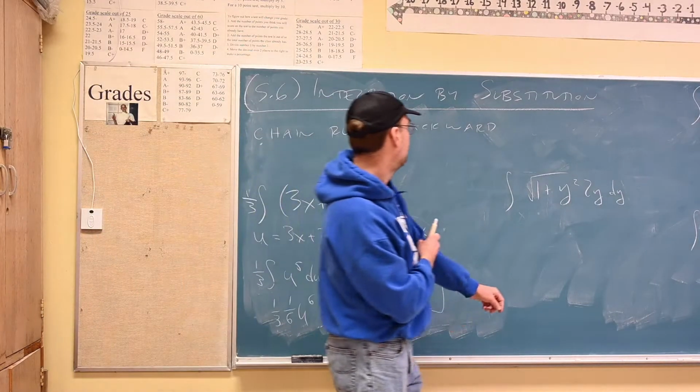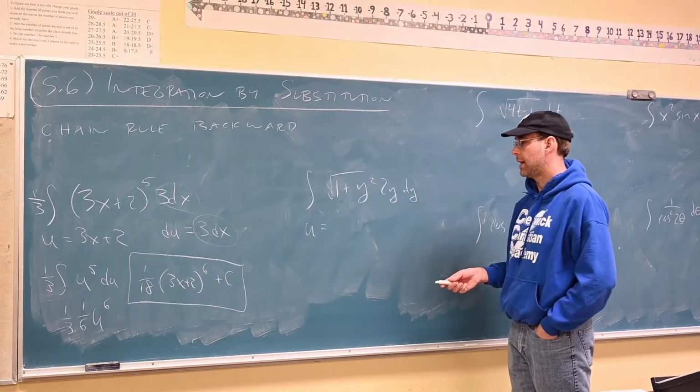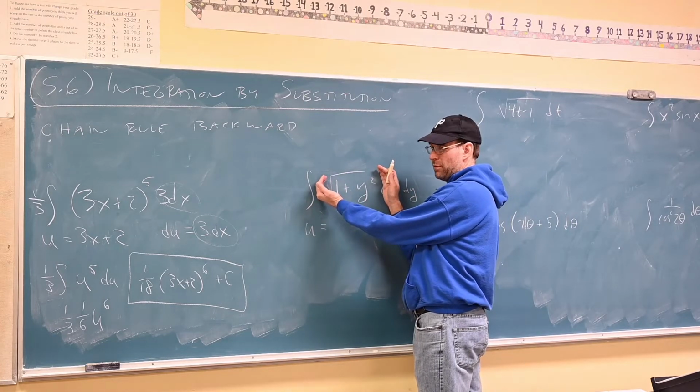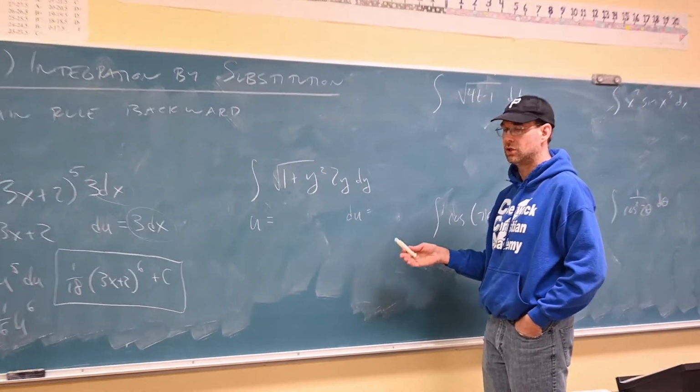So here we go again. So this one up, we need to pick a u. Don't get too greedy. Okay? You don't want to pick the u to be like, let's say, this entire root. That's too hard. We want to pick something that the derivative will be easy to do.